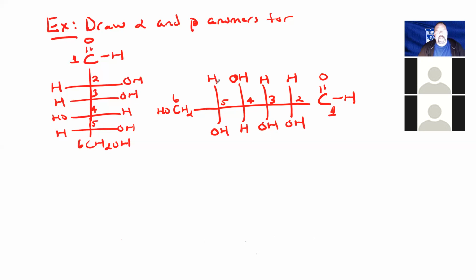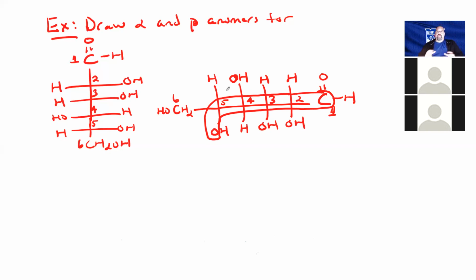Okay. Next thing, let's determine the ring size. As we saw in the notes, there are going to be 2 different size rings we're going to come across. We're going to come across 6 atom rings. We're going to come across 5 atom rings. How do you figure out what ring size you're dealing with? Start with the C=O carbon, include all the chiral carbons after that, and include the oxygen of the OH on the last chiral carbon. So how many atoms does that give us total here? It gives us 1, 2, 3, 4, 5, 6.